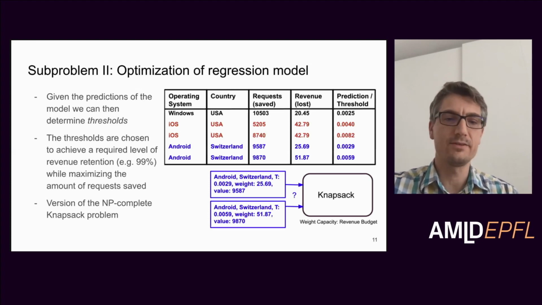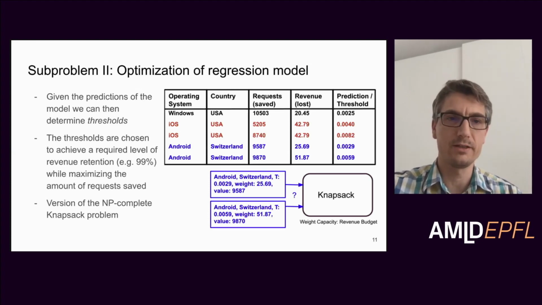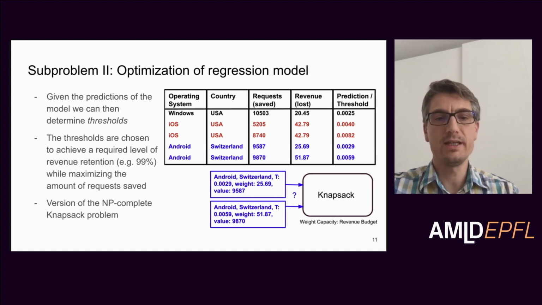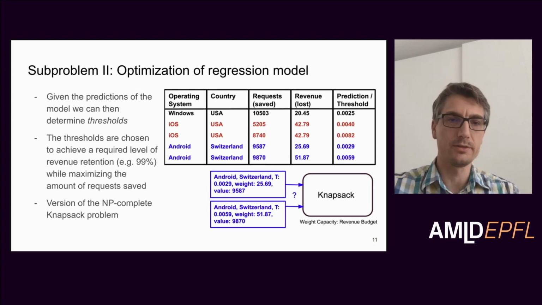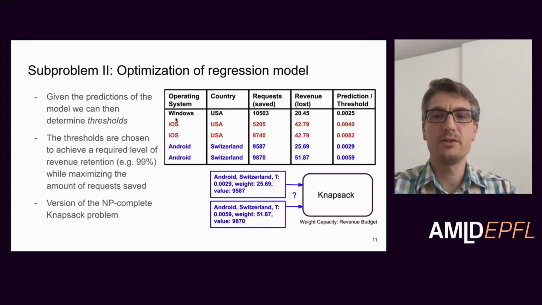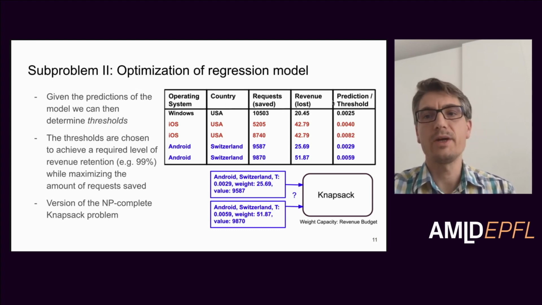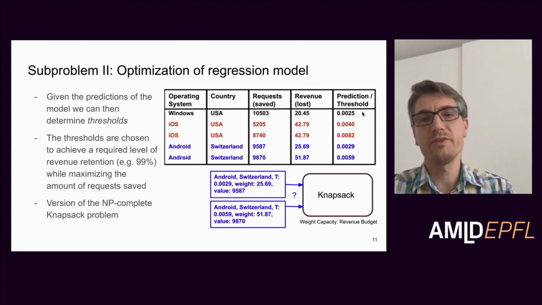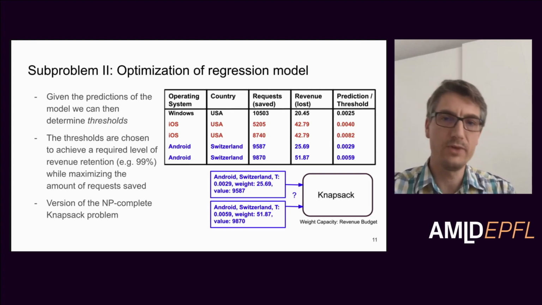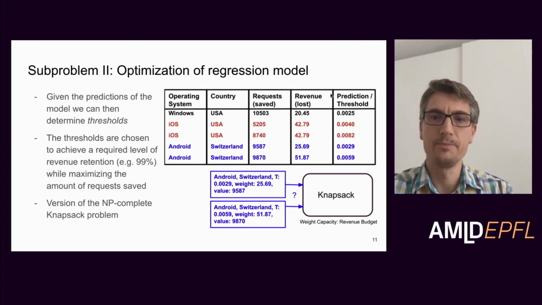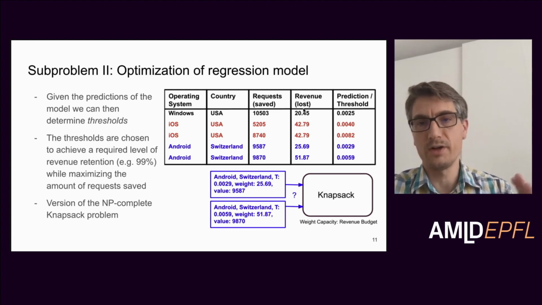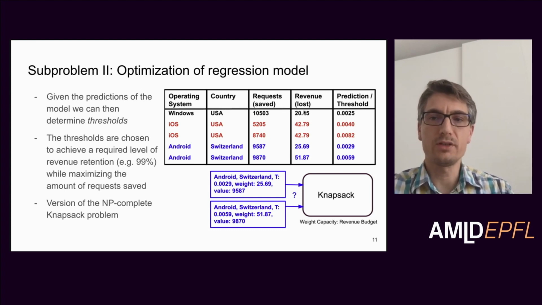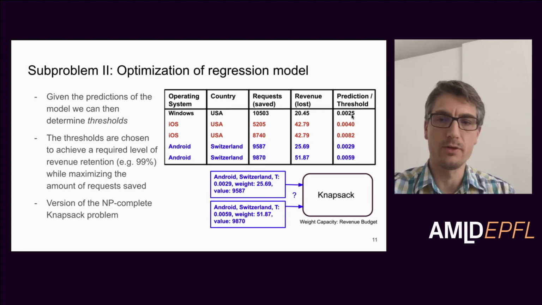Now that you have these revenue per request values coming from the predictive model, these predictions, we can use them to determine thresholds. Let's look at this example. Here is a table similar to the previous one, where we have operating system and country. But now we also have, in the right column, the prediction. The prediction for the revenue per request for this traffic segment is defined by OS being Windows and country being US or USA. There we basically just count the number of requests and the amount of revenue. And in the first column, you only have one value for prediction.